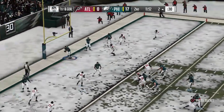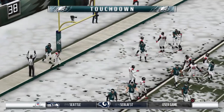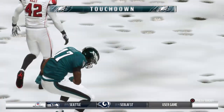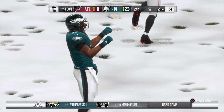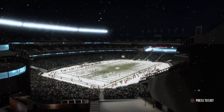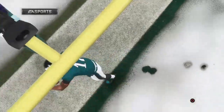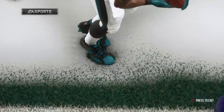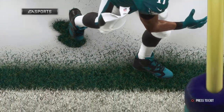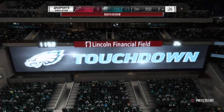Shotgun now for Wentz. This is taken in by Jeffrey. He's got it. Touchdown, Eagles. Carson Wentz with 2 first-half touchdown passes, and the Eagles add on to their lead. Now he's having a nice little first half here, partner. And it's a first half that leaves us anticipating what can still come. I mean, 2 touchdowns already here through the second quarter. There could be plenty more before this game is over.